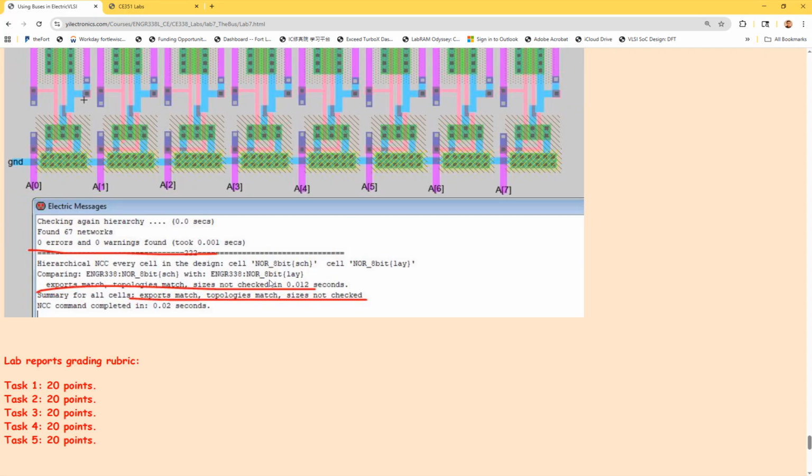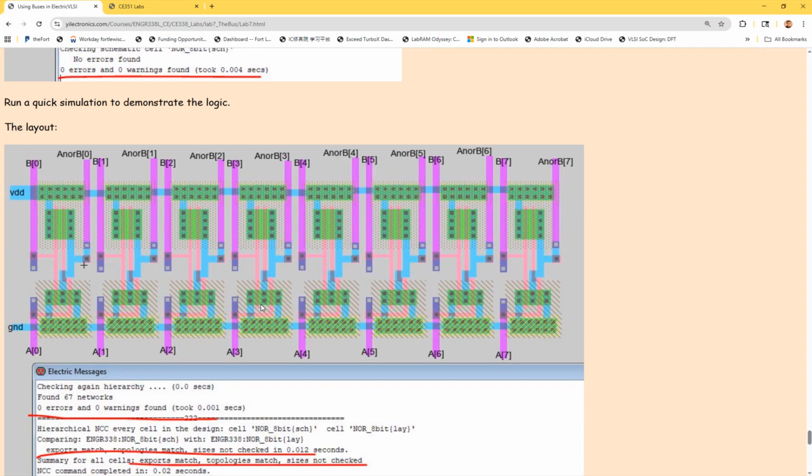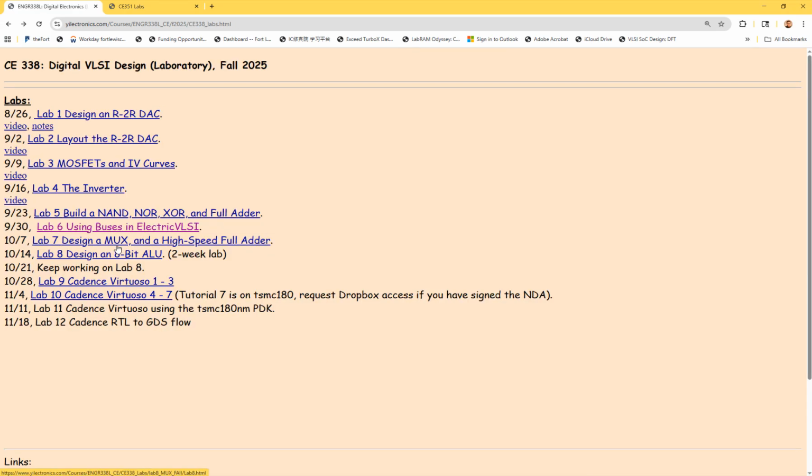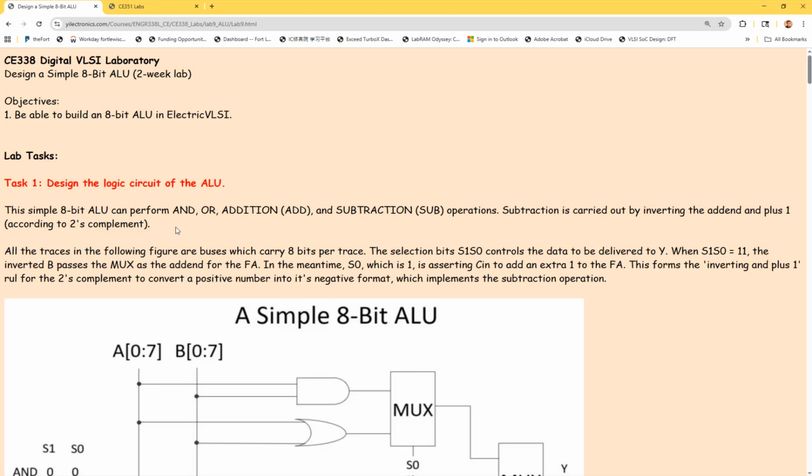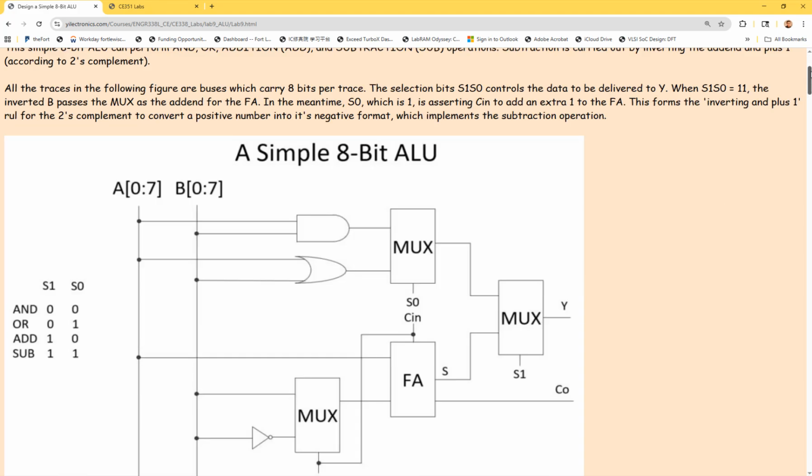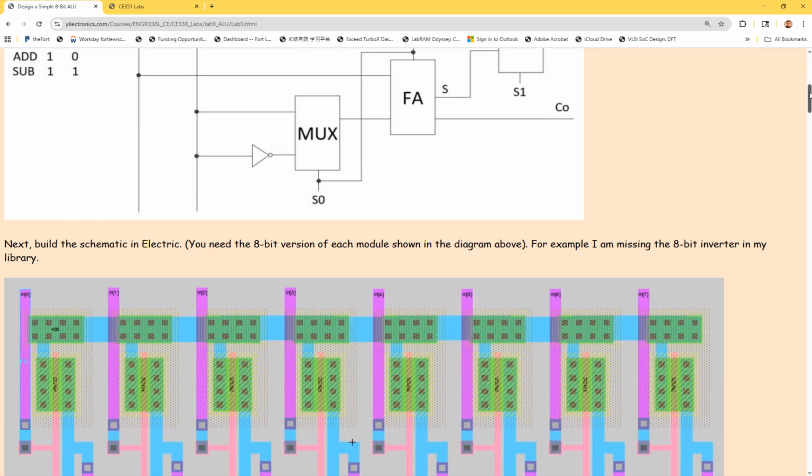Okay, especially repeating the same technique. But one thing you need to know is that all these gates are going to be used for the final 2-week lab over here. Yeah, it's mid-October, right? It's going to be used for this lab. So you want to plan ahead of time.